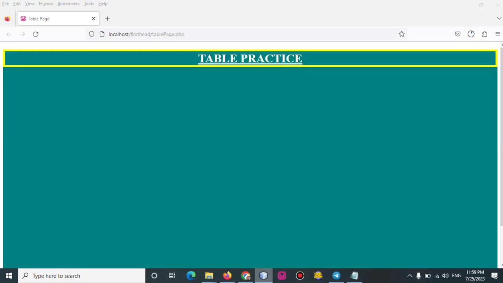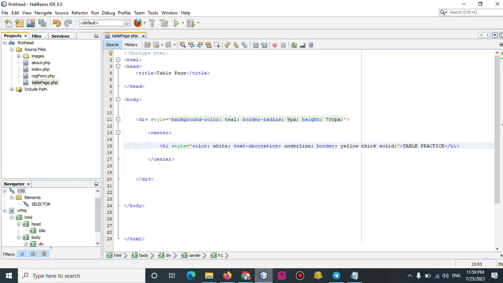So we just made use of it to put a border around the text, but let's see how we can make it fit well. Please go through the code well. You see what I did. Border has a lot of items in it. It has yellow, that is the color you want to give to the border. Then thick, if you want it to be thick. Then solid, if you want the thickness to be solid.